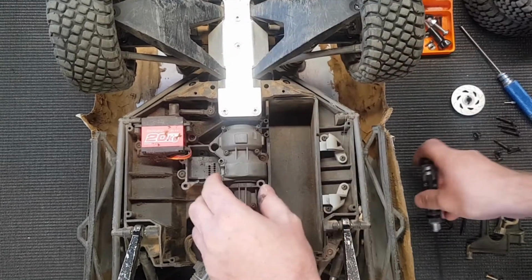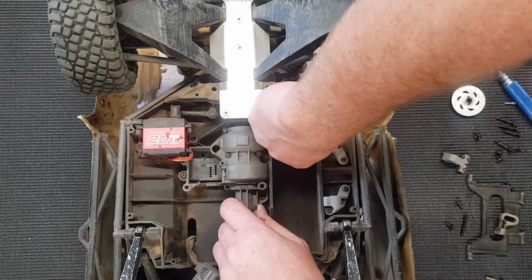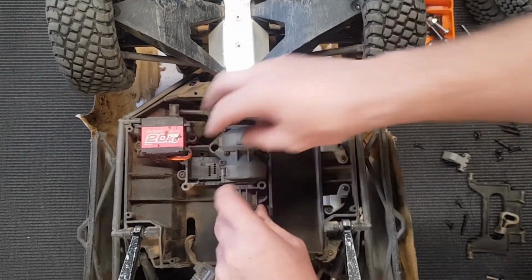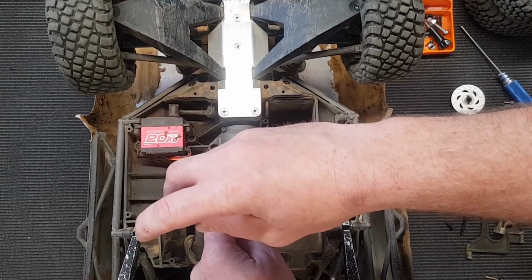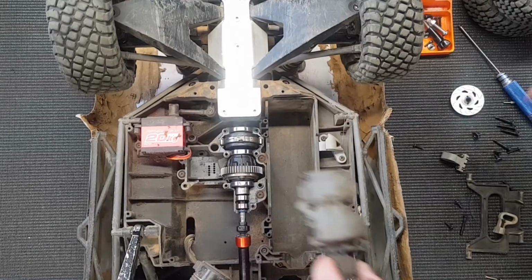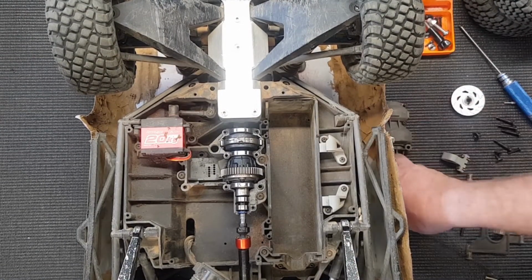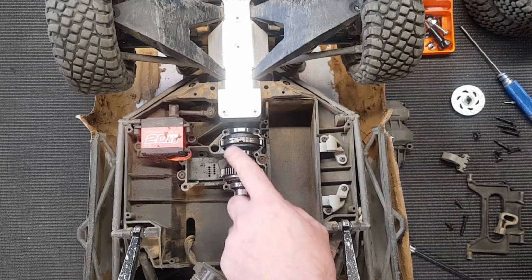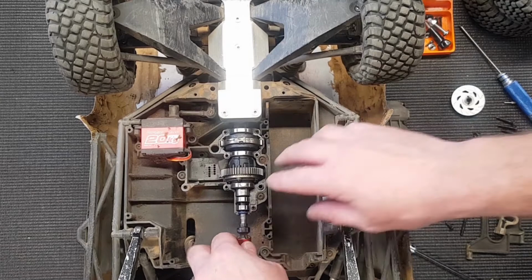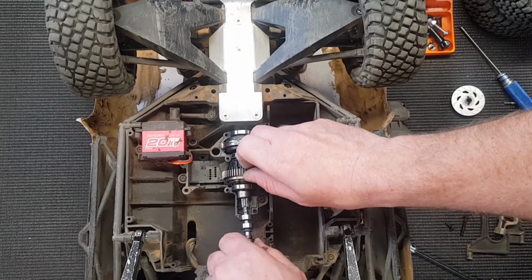So we've got all those bolts loose. They are varying lengths, so keep an eye on what went where. That one's not fully undone. Put that back in there so I know what went where. And here is the spur gear. That's the front planetary gear system, and this is your rear sliding system. So I should, there we go.